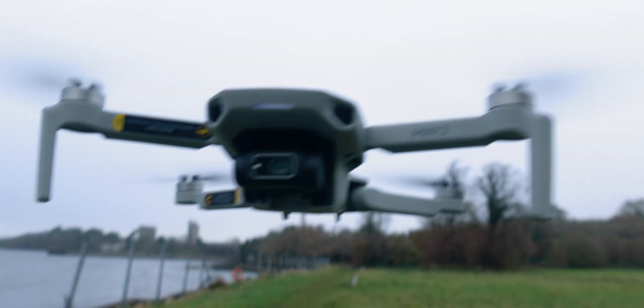I always get stressed flying drones because you never know if it's going to fly into something, and that's one thought I have about the Mavic Mini 2. You have no radar on this thing, so you don't know if it's going to go careering into a tree, your head, or anything else. However, it does push you to be a little bit more careful. As small as it is and as light as it is, the original Mavic Pro feels like a dinosaur compared to it.